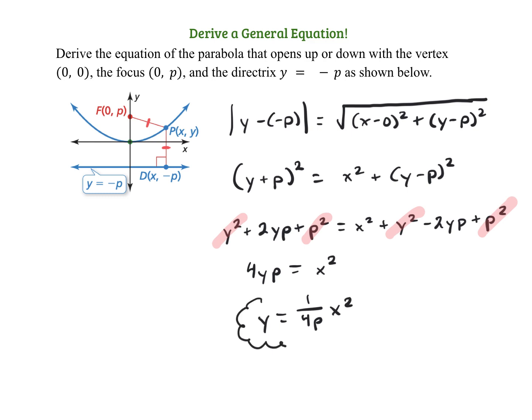And this actually is the general equation for an upward or downward facing parabola with a vertex at the origin. So I know this looks a little bit strange because it has that p value in here, but the p value is going to be crucial to helping us determine what our focus and what our directrix are. So notice that if our vertex is at (0, 0), p is actually the vertical distance to the focus and that vertical distance to my directrix. So that's how we're going to be using that p value.